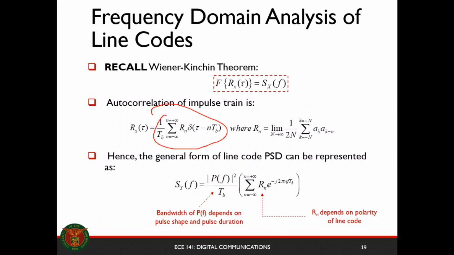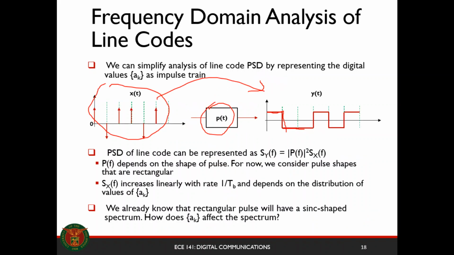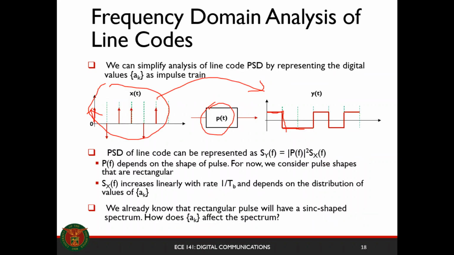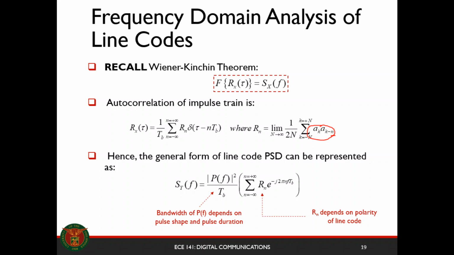Okay? And R sub n here represents the sum of your values on your impulse train, depending on the delay, which is defined by n right here. At n equal to 0, there's no delay, so we're just overlapping the signal with itself. I'll leave it to you as an exercise on how to prove this.